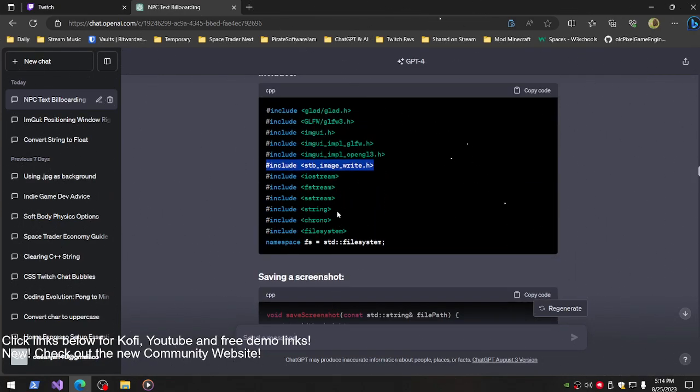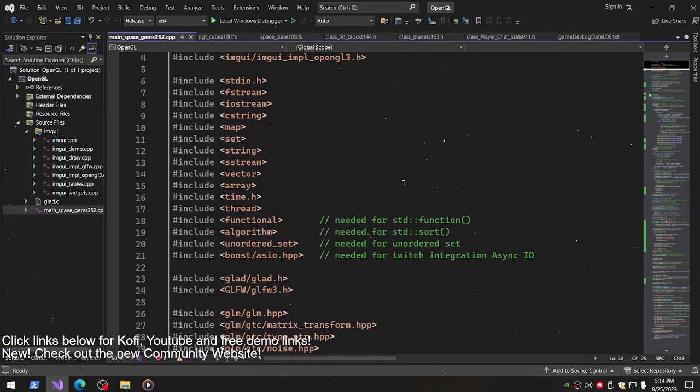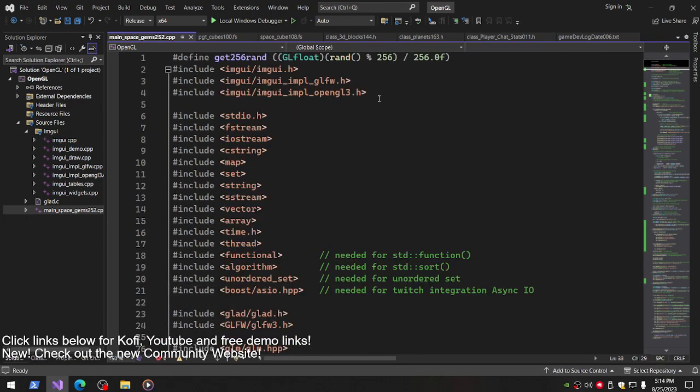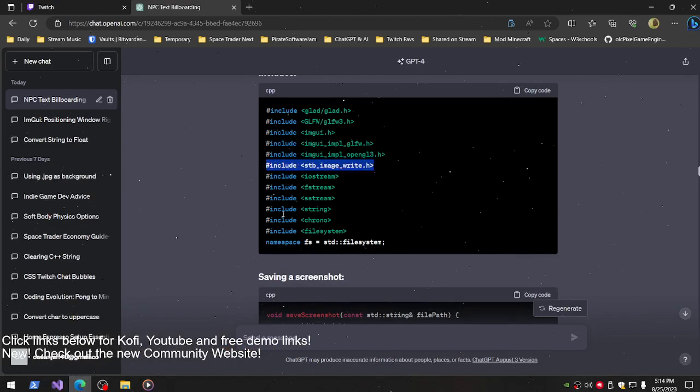Okay, so ImGUI. Do I have all those? Pretty sure I... Where's the ImGUI stuff? Yeah, up here. Okay. IOStream, FStream, SStream, string, chrono and file system. I don't think I have those. Plus this namespace. Let's just get that.